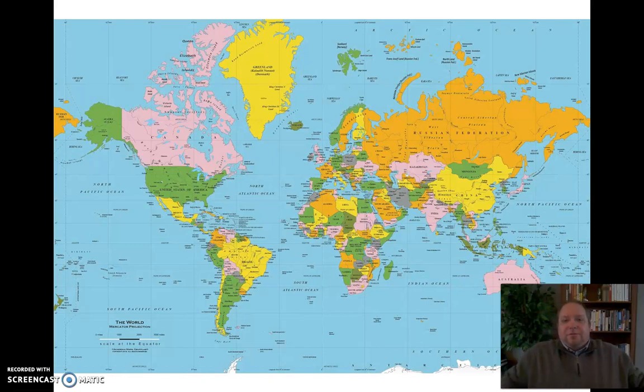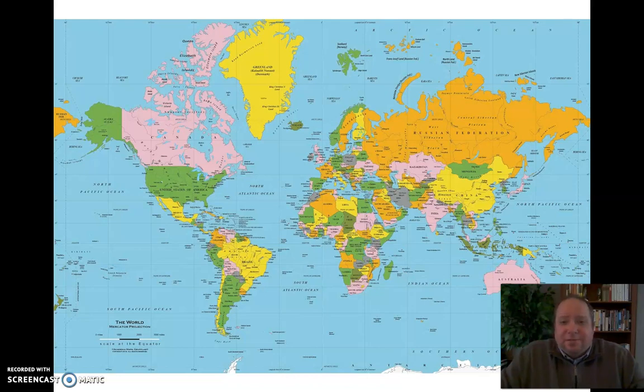But believe it or not, this is a map that we all grew up with, or a lot of us grew up with, and it's actually sort of ethnocentric in and of itself. It was developed by European people and people who valued Europe and the United States, and it may surprise you to know that this map is not really proportionately accurate. It doesn't really lay the world out in the appropriate way, not only because it's flat, but because the proportions of the countries, the sizes of the countries to one another, are not accurate. And this may surprise you, so I want you to freeze this in your mind, this map of the world and the size of things here.